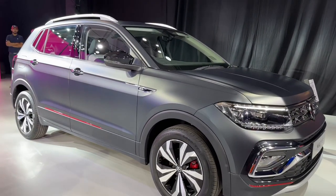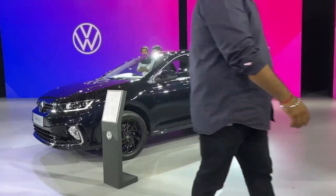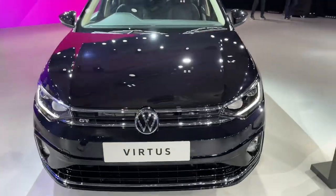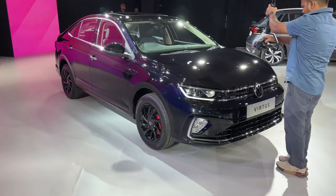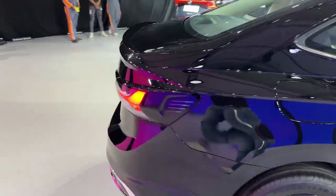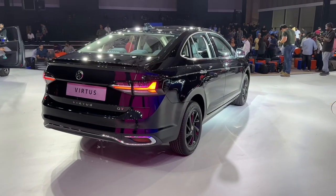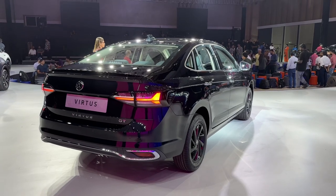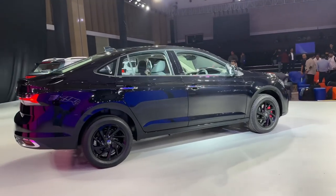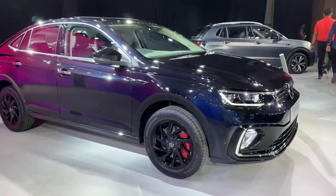So if you're looking for a matte finish Tiguan, June is the time. Now it's time to move on to the Virtus lineup. Like the Tiguan had a deep black finish, you've got the Virtus now in this striking black color and it is a GT model. It's got the whole sinister black look going for it. Black was actually missing when Volkswagen first launched the Virtus — it came in a host of colors but black was not one of them. When you look at sedans, black is one of those colors that a lot of people like because it gives a slightly more elegant touch.